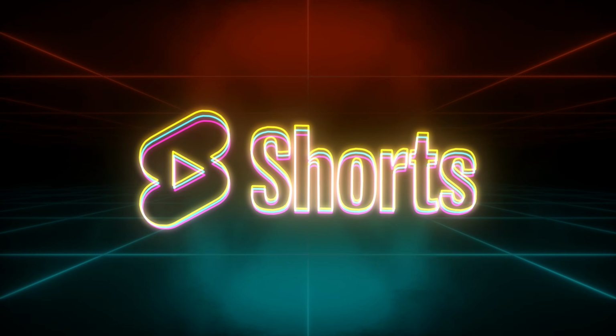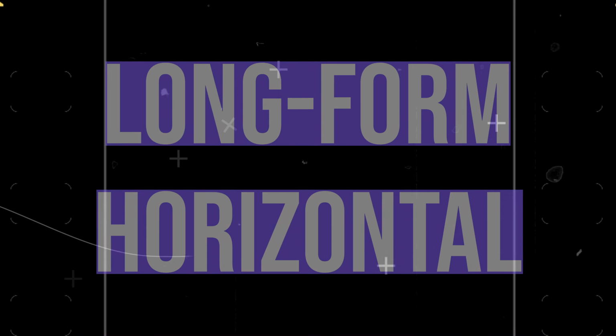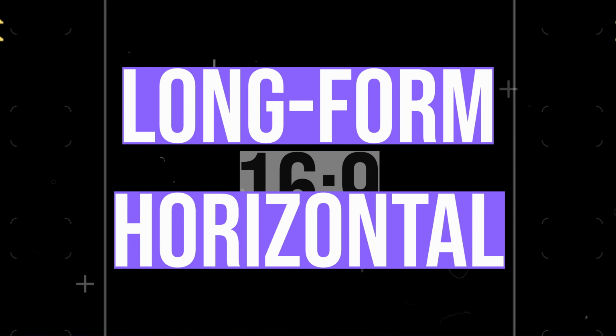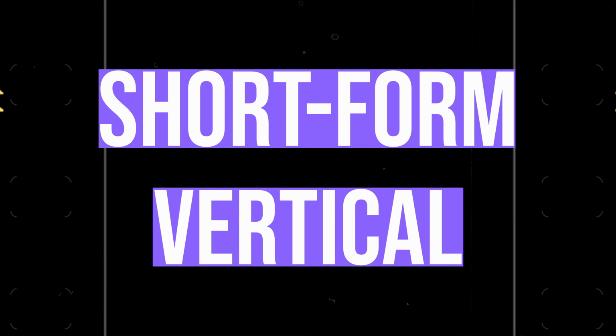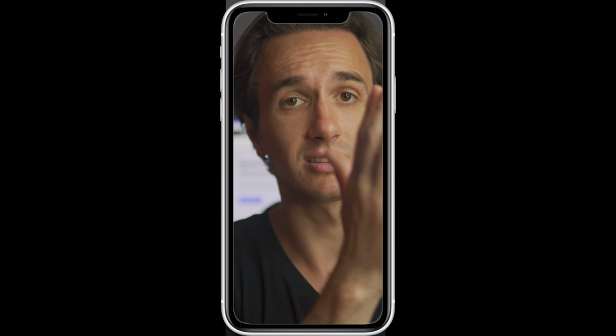Now let's say that you're already a creator. You've been making long form videos for a while, and now you want to turn those videos into YouTube shorts. The key difference between long form content and short form content is the aspect ratio. Long form content generally has the horizontal 16:9 aspect ratio, while short form content has the vertical 9:16. Now, in order to turn a 16:9 aspect ratio into 9:16, you have to crop into it, which means that a lot of information will stay on the sides.